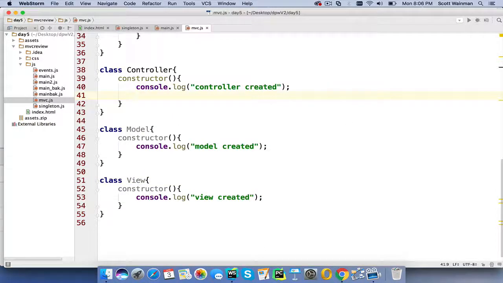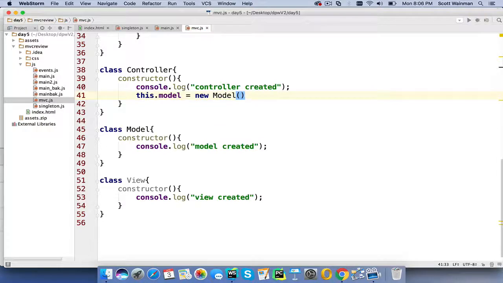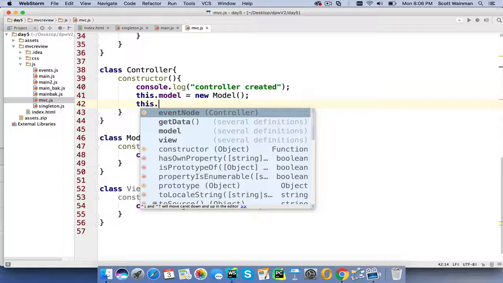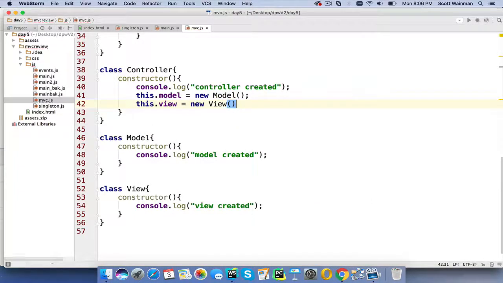So inside the constructor, I'm going to make a property this.model equals new model. This is actually some composition or aggregation taking place here. And this.view equals new view. So our controller has a reference to the model and also a reference to the view.